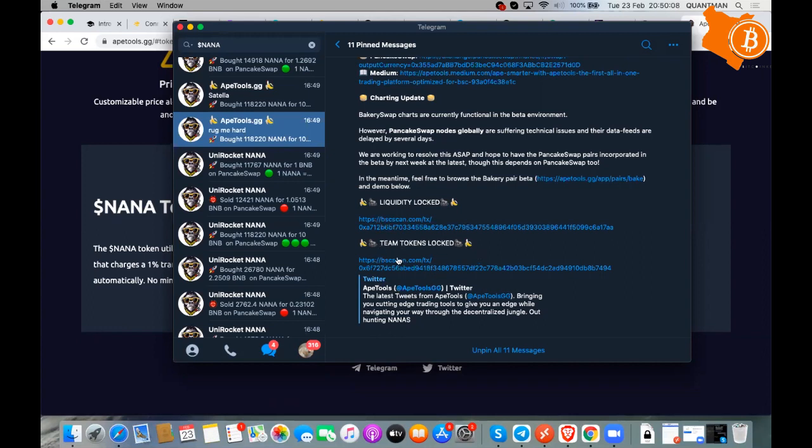Team tokens are locked. I don't know for how long. Liquidity is locked. You can check that on Binance, the scan, the either scan for that. So go and look at how to look and confirm locking of coins. But basically, most of us are not technically savvy to confirm that for ourselves. So you need auditors, right?